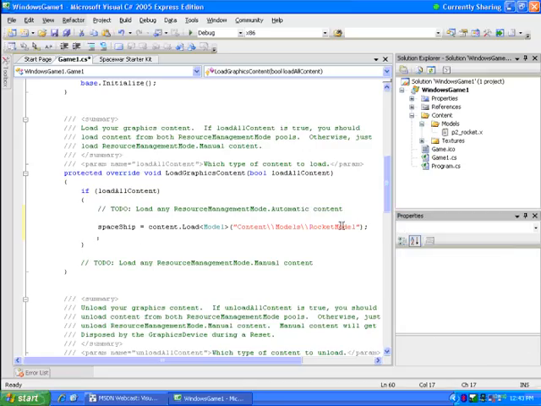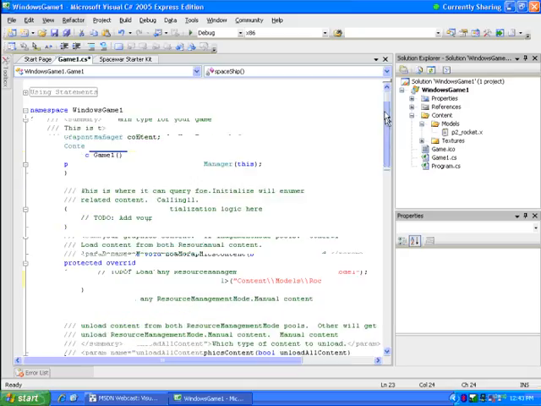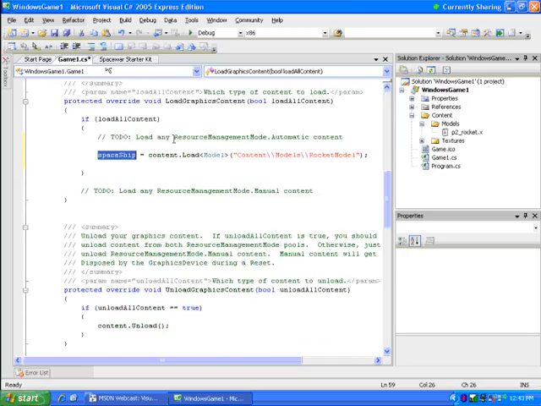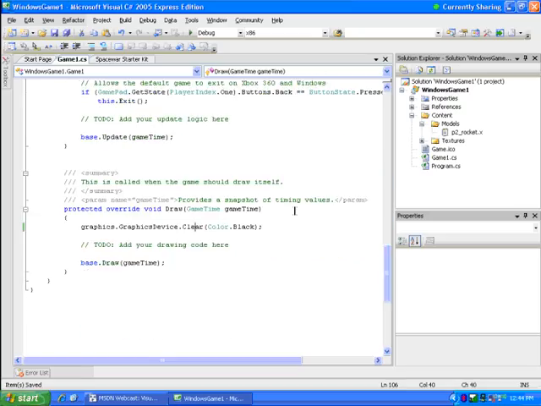So what this just did is it loaded that model rocket into the spaceship class, which is actually a model class, as you can see. So I'm calling it spaceship, but it's actually a model that I loaded into this. And now that I have that model, I can start doing things with that model. For example, I can start displaying it. And if you remember, we display things in the method called draw. So I'm going to go down to my draw method, and I'm going to go ahead and start adding some code to my draw method that's going to allow me to display that.